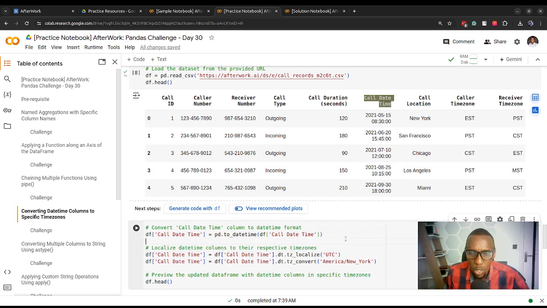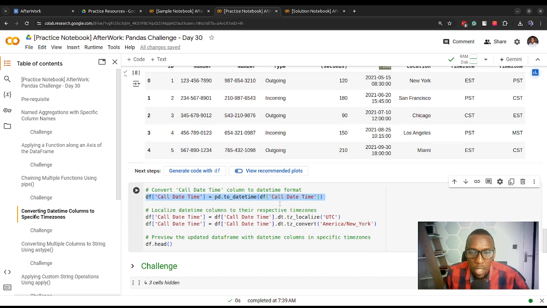Then once we have done that, we do that here, using the toDateTime function. Once we have performed that conversion, we can localize the date information in that column using tz_localize.